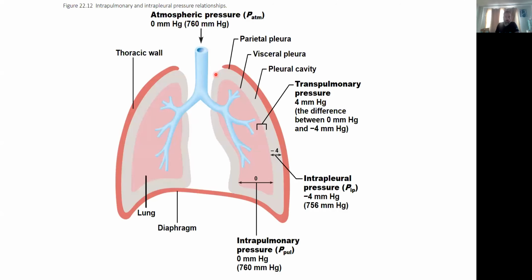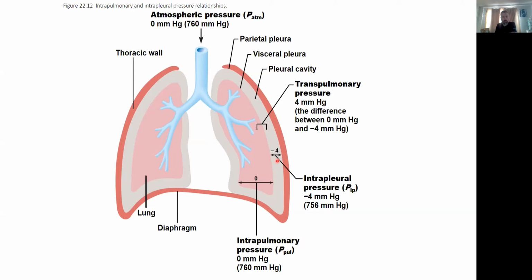So in order to figure this all out, we need to also understand a couple of smaller pressures. We talked about atmospheric pressure on the outside, but we also talk about pressures inside. And so we have pressure inside the lung, which we're going to call intrapulmonary pressure, or P-pul. This is the pressure inside. And then we're going to have pressure inside the pleural cavity, so between the visceral and parietal pleurae. And this is always going to be negative. This always has to be negative.